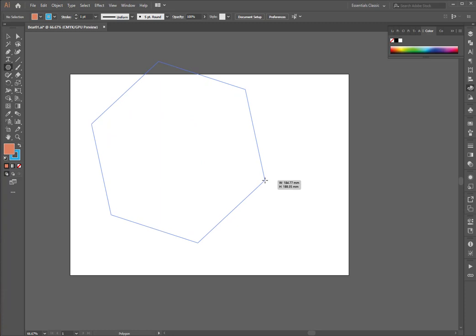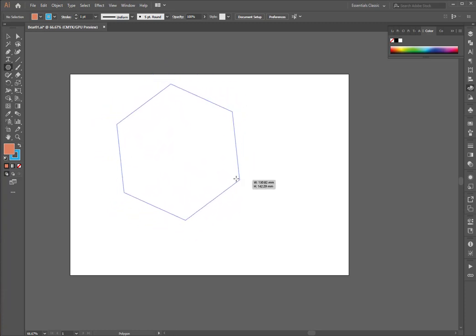As you are clicking and dragging like this, use the up and down arrow keys on your keyboard and see what happens. Right now I'm using the up arrow key, and as you can see, you can change the number of sides when you're using the up and down arrow keys.